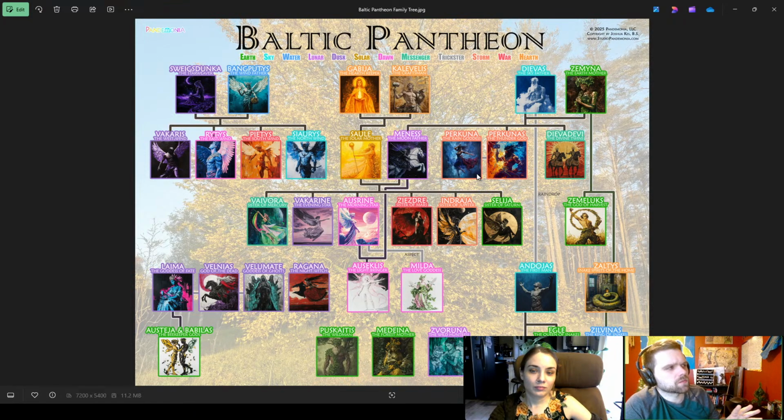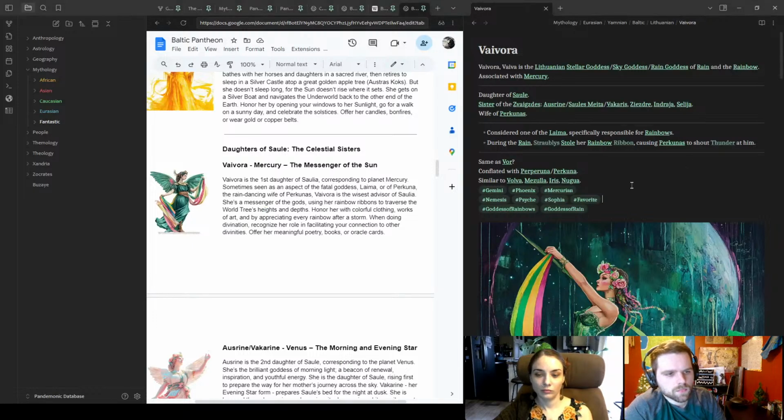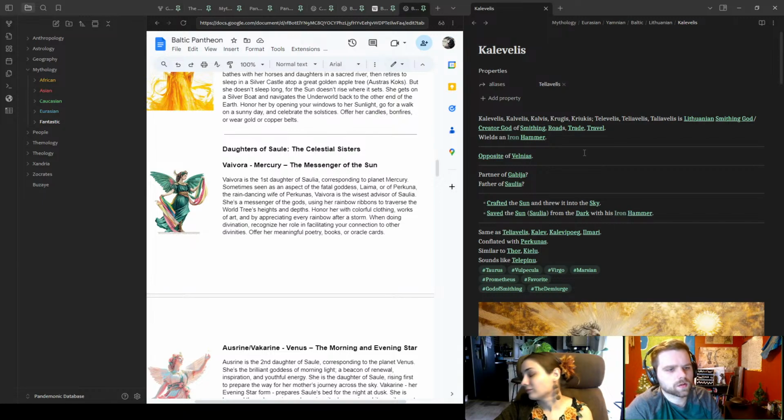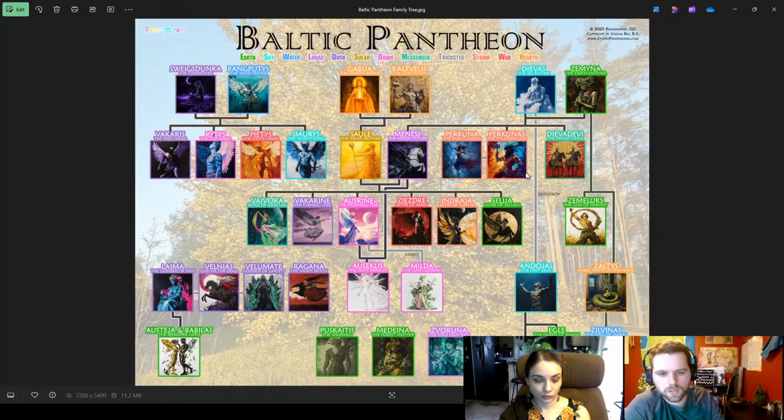There's many ways in which Vevora might be the same as Perkuna, or is conflated with her in some way, and I find that interesting because, of course, rain and rainbow are all related. But there are some rainbow goddesses throughout the world that are kind of related to peace and harmony. And some of them are messenger goddesses, like Iris, who's basically the messenger of the Titans before Hermes takes over as a messenger of the Olympians. So yeah, I thought I'd throw those in there. If anyone wants to find some interesting research, they can probably follow her threads to wherever they want to go. With that, I think I've gotten a little bit into the Perkunas stuff.